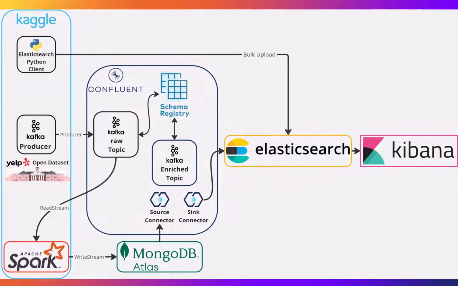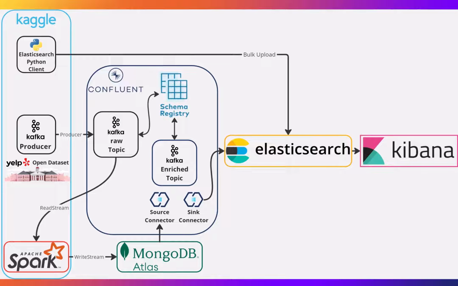Throughout this video, I'll take you step by step through the setup and integration of each component, starting with creating a Kafka cluster on Confluent Cloud, setting up Spark for stream processing, integrating the HuggingFace sentiment model, and finally setting up Elasticsearch and Kibana for real-time visualizations. By the end, you'll have a fully functioning pipeline that ingests, processes, analyzes, and visualizes data in real time. Let's dive into how each part of this system fits together.